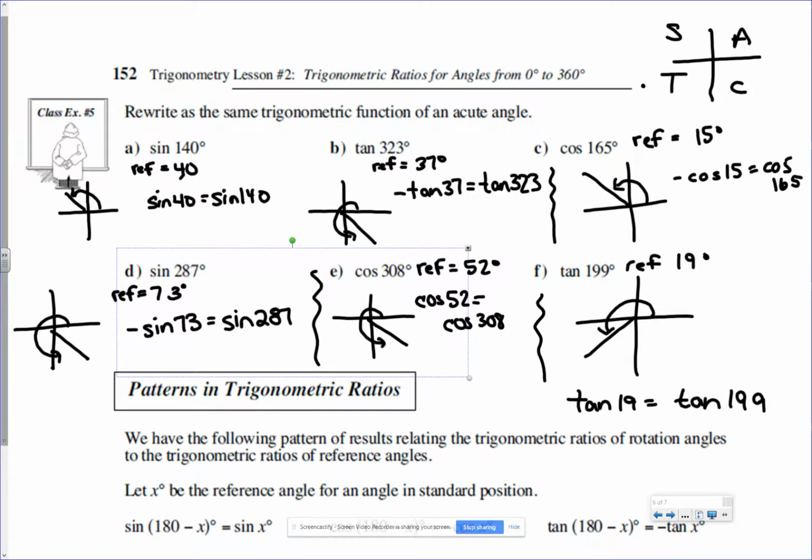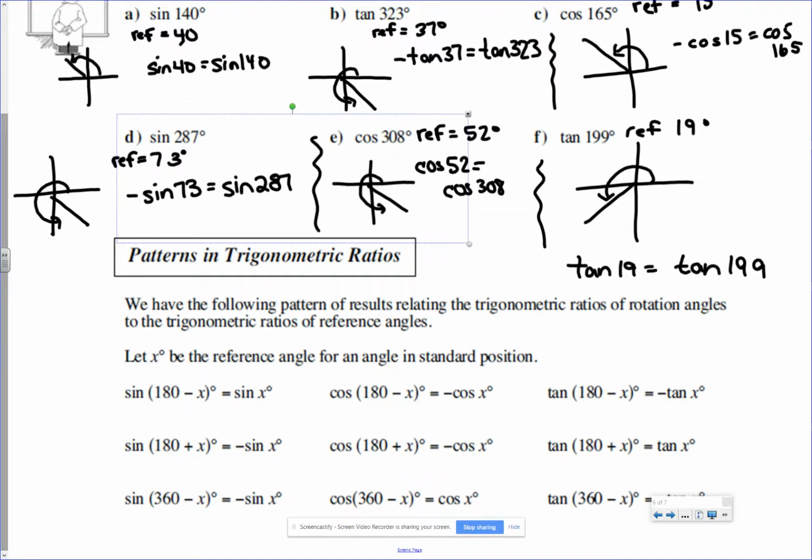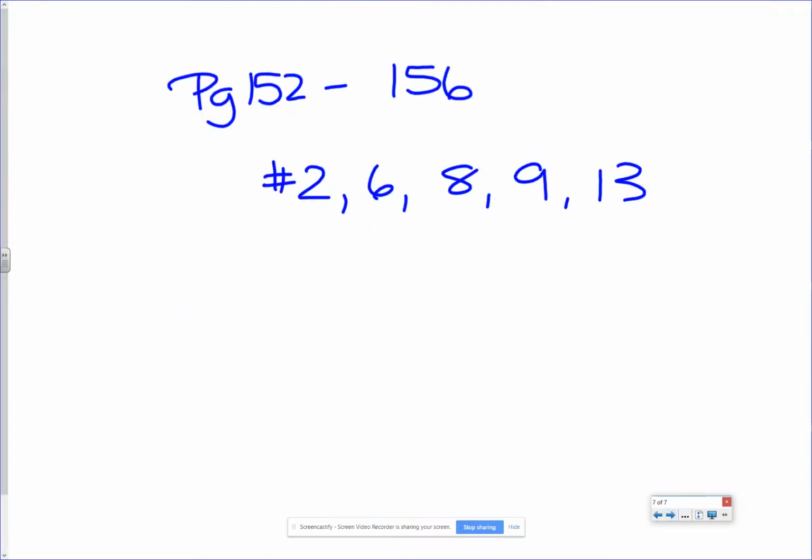So that's just another way to write our angles, and it's just using our reference angles to state what they equal to. And they've given you this chart here to help you remember that. But for practice here, between writing your trig ratios and doing those positive negative angles, I want you to try these questions.